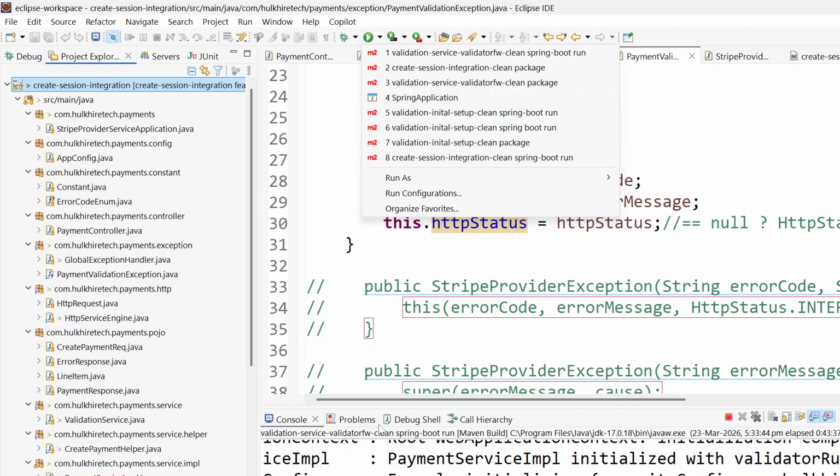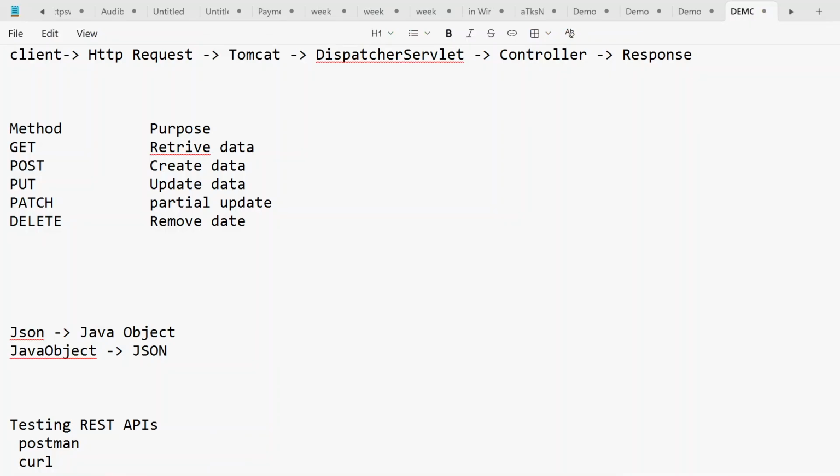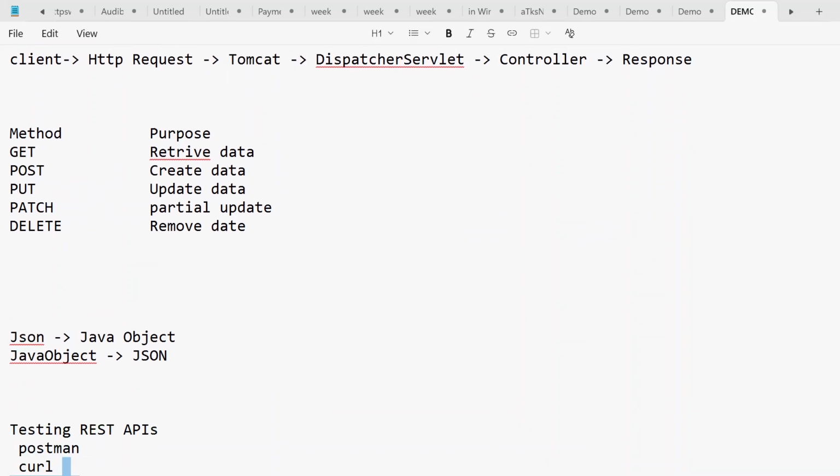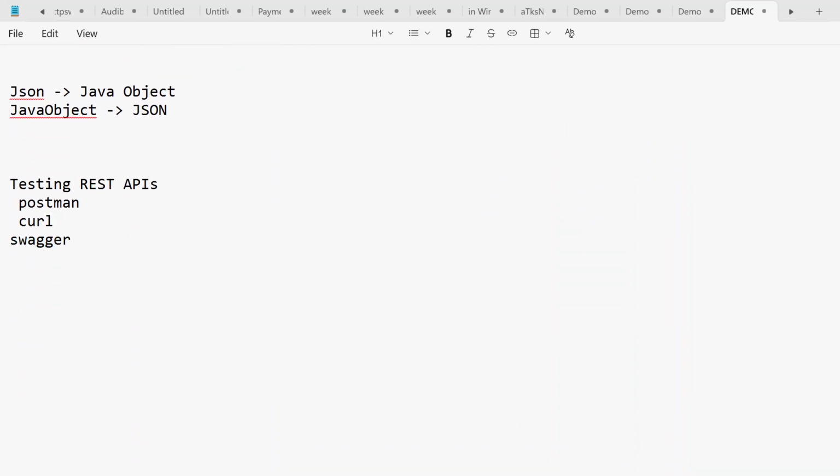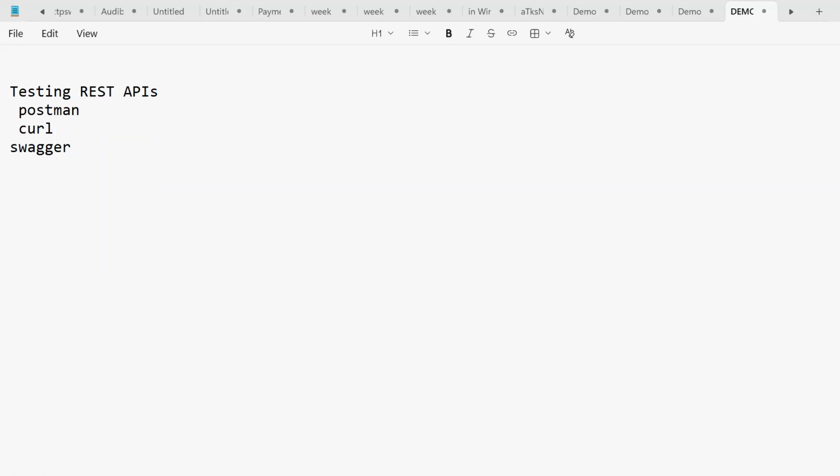The application runs in multiple environments. First one, local. Second one, dev.